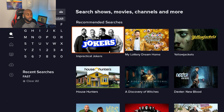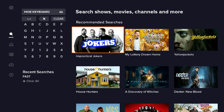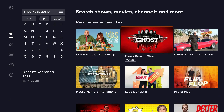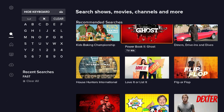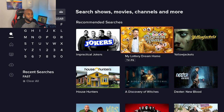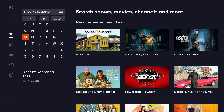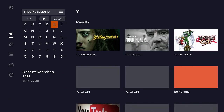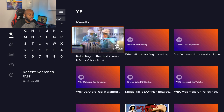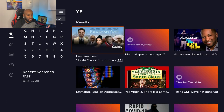Go ahead and look at their search section. Most apps nowadays do provide a search section. Sling's search section is more like Netflix, where you click on search and then you automatically get recommended searches on the right-hand side. These recommended searches are pretty good — they have name brand titles like Love It or List It, Flip or Flop, Power Book 2, and Discovery of Witches. They do provide recommended searches before you start searching for individual items. I'm just going to type in 'yellow' to see what comes up — as I type it in, you get Yellow Jackets TV Series and additional options.